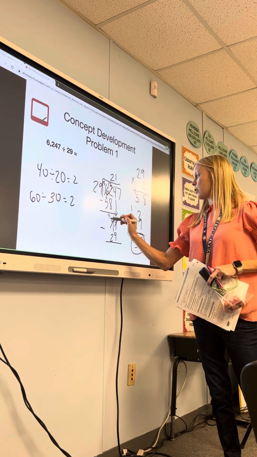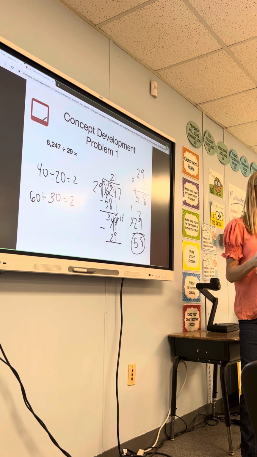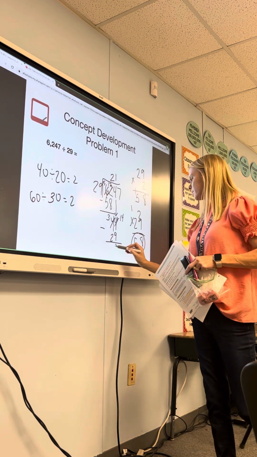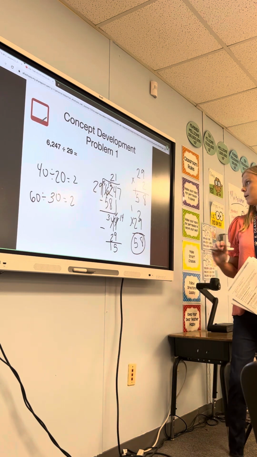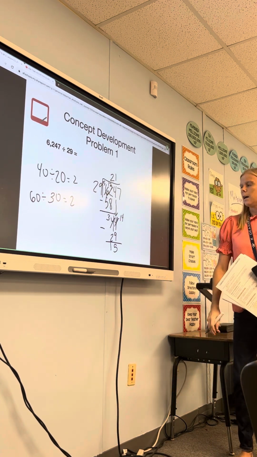Let's go ahead and subtract this. What is that, anybody? Thomas, what does that give me? 15. And I'm running out of space. I'm going to erase this work I have on the side. All right, so we're at 50.